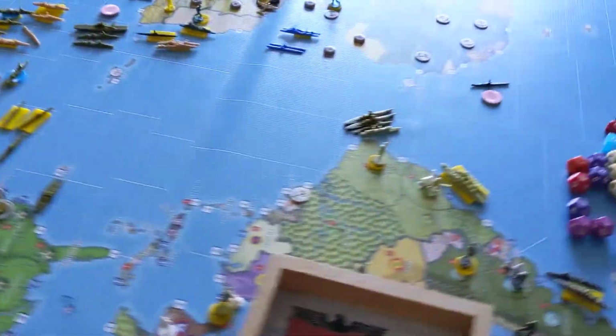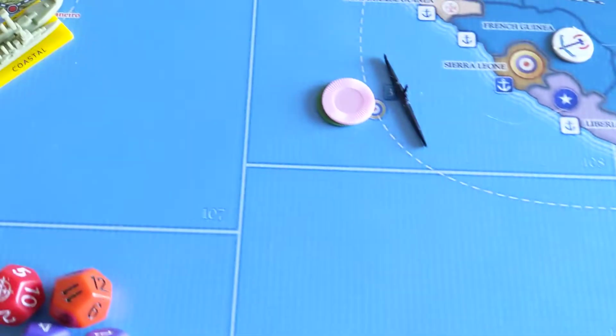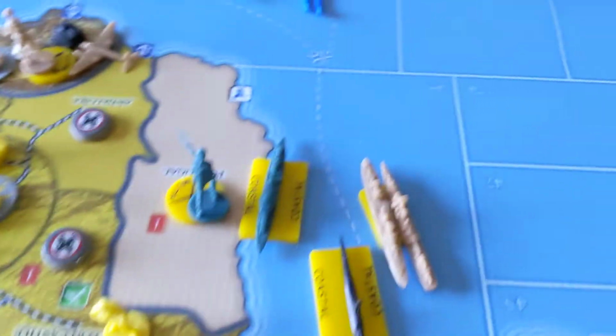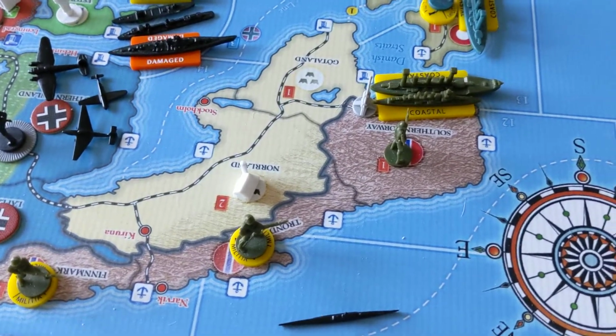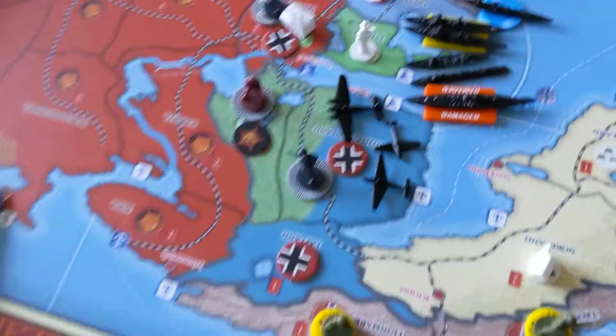Now, here's a recap of our units. In C-Zone 83, there's 1 sub. C-Zone 108, there's 1 sub. C-Zone 48 is a coastal sub. C-Zone 33 is a sub. C-Zone 4, another sub.